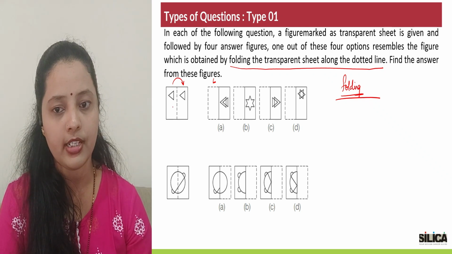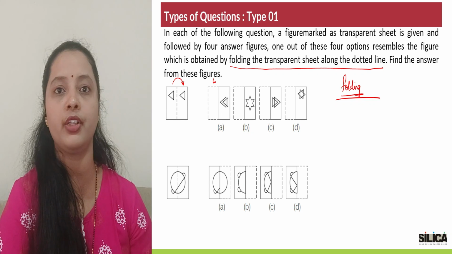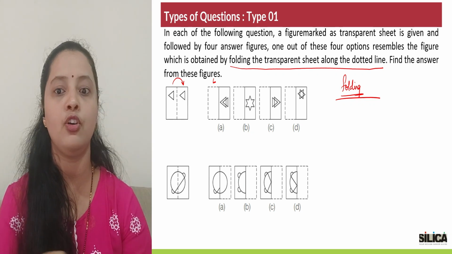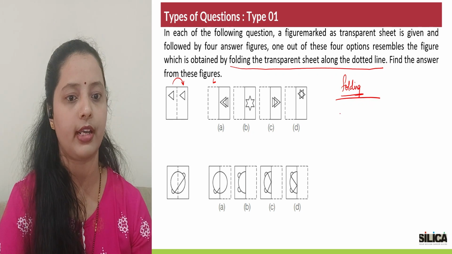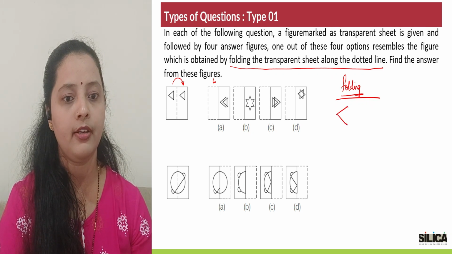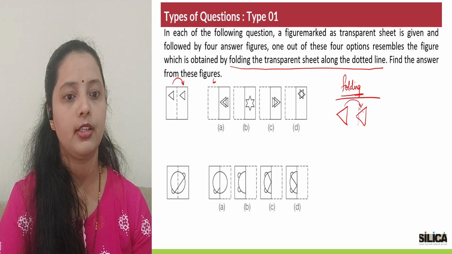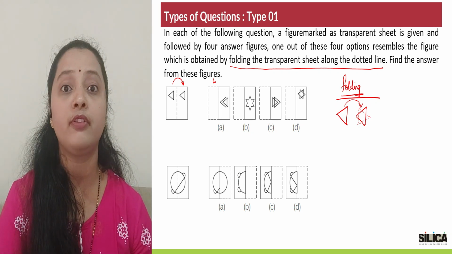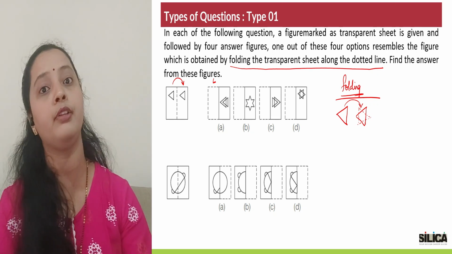Now if I visualize when two triangles are going to get overlapped onto one another, how would they look like? If you can visualize this, you are done. So if two triangles, they are similar triangles, isn't it? That means they are facing in the same direction. So when I'm going to fold this over, it will fall onto the other side, and actually the structure that it will form would be like this. That means it will form a star when two triangles are overlapping, a straight triangle and an inverted triangle.